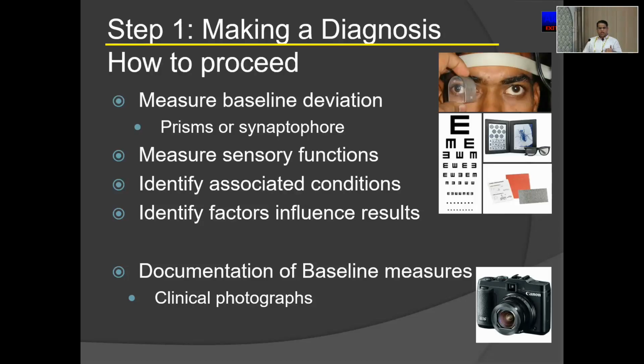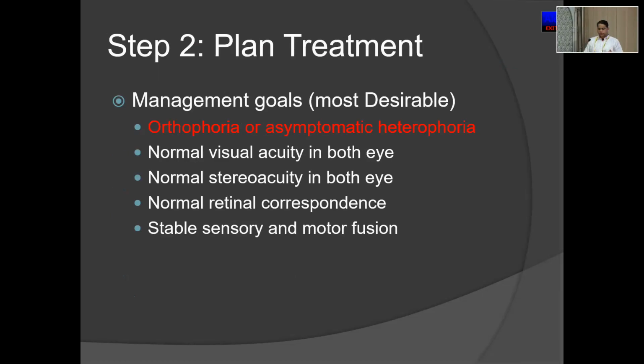We identify the associated conditions along with the squint, and we also identify what factors are going to influence our results. So multiple factors can be there with just esotropia or exotropia. There can be inferior oblique overaction, or there might be some upward or downward movements in right and left gaze, which can be called X, Y, A, all different patterns. So everything has to be noted down, and we should always document our baseline photograph, because that is very important when the patient comes back to you and asks, sir, farak hi nahi paya. Then the baseline photographs help a lot, and also it builds up the confidence in the patient that you are going to do a very good surgery.